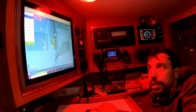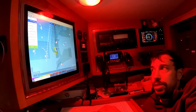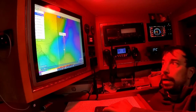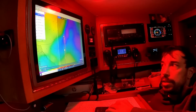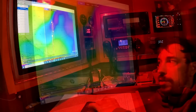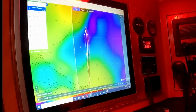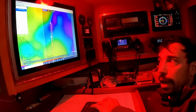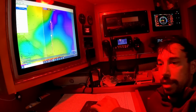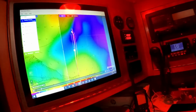These synoptic charts are actually really nice that PredictWind is doing now. They didn't used to do these. The nice part is it's all in one place, especially down here where the weather information is much harder to find than it is back in the States. Here we are, this little dot. These are our previous recommended routes. As you can see, we went a little bit to the west of all of the recommended routes. That's just because we have a feeling that we're going to be sailing more upwind, which we are right now, and we want to have a little bit better angle, and we're not so time sensitive that we have to take the ultimate fastest route. It's not going to kill us to go a few extra miles and be a little bit more comfortable.